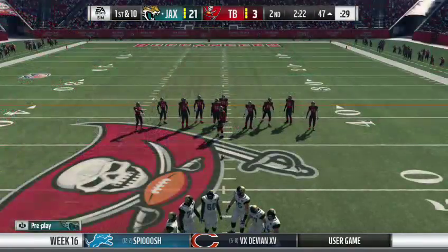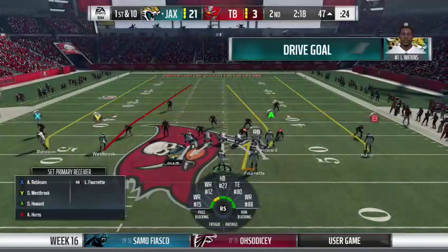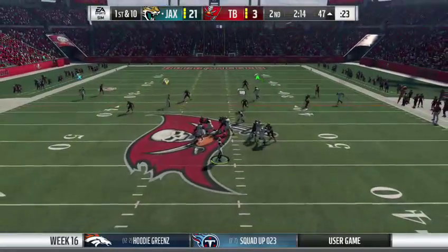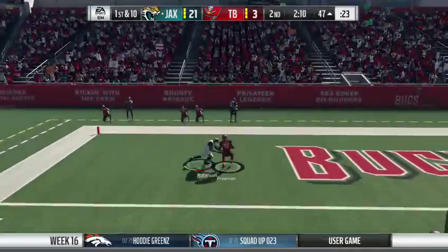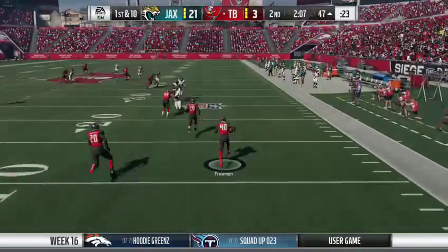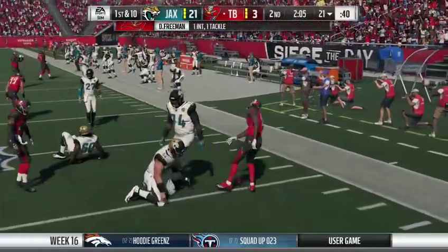Boy, a tough start for the secondary defensively. It is, and it's got to put a dent in their confidence. And, you know, you always want to keep that up and feel like you can always bounce back after plays. But with the kind of numbers he's putting up here, it's starting to wear on them a little bit, I think. So they're looking. And, oh, it'll be intercepted. A great read, and it's picked off. And he will bring it out past the 20-yard line.